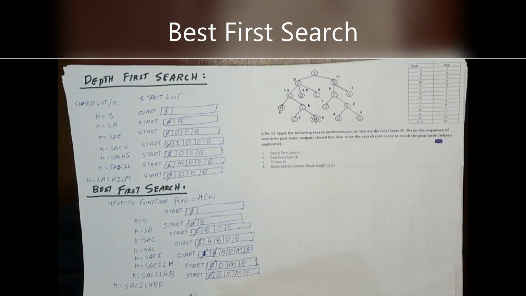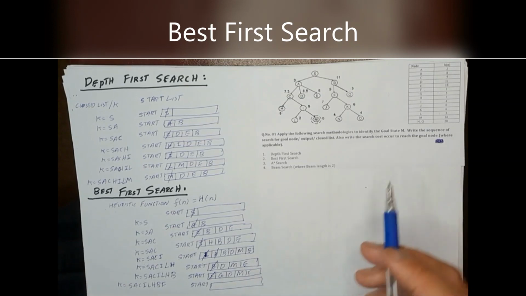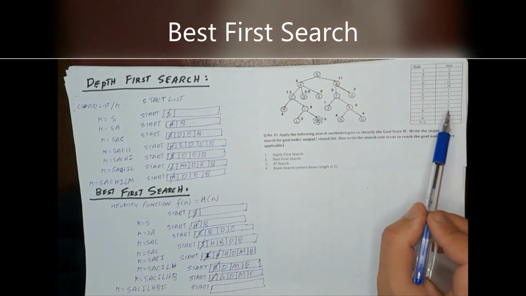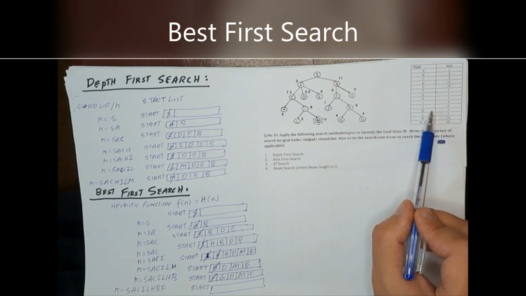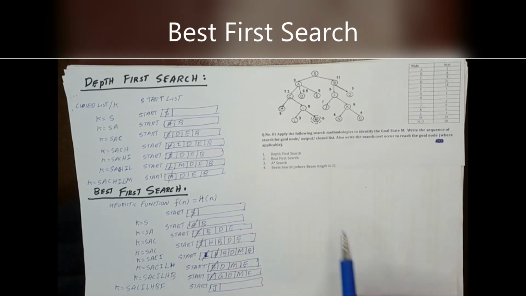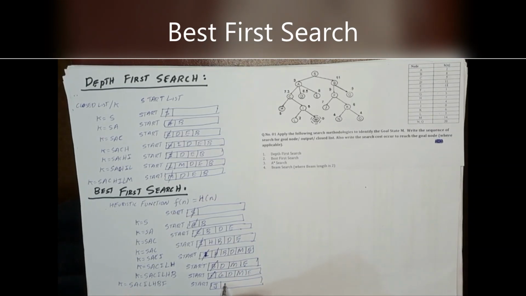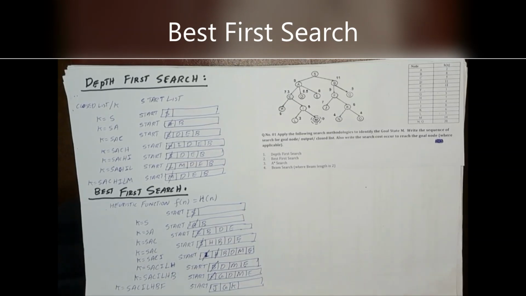First of all, what we will see in the start list is that the lowest value will come first. In our case the lowest values are J and K. J is 0 and K is 6. The lowest is J, so J will come at first place. Then we have G. G is less than K, so we will have G 5. Then we will have K with 6, and then we will have the same sequence: D with 11, M and E. This is the sequence.